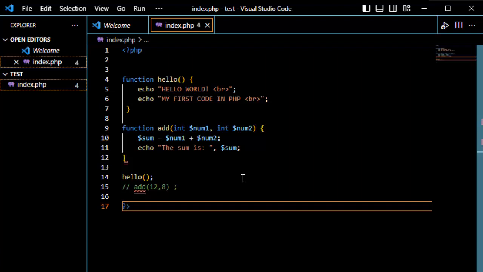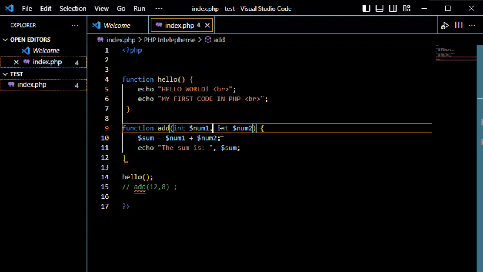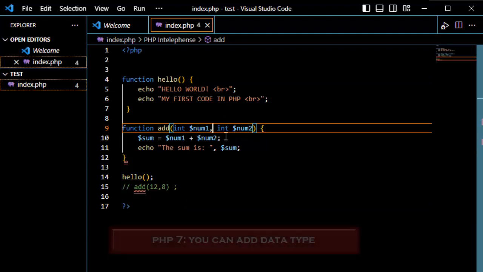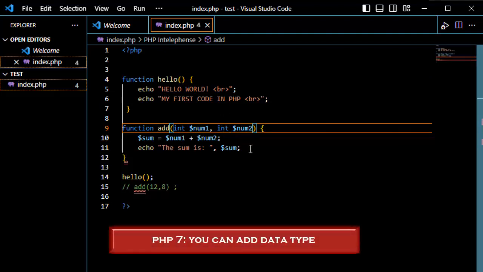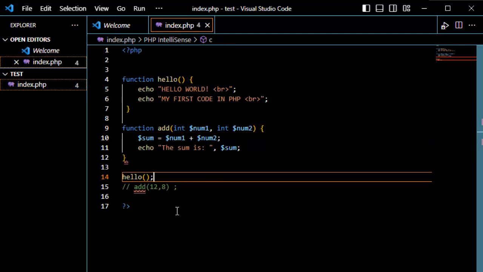So you see, here is a function without argument, where this is a function with argument, and you see that we can now use data types. From version 7 of PHP, we can declare variables with data types. Okay, so that is it about functions. You can even compare numbers.